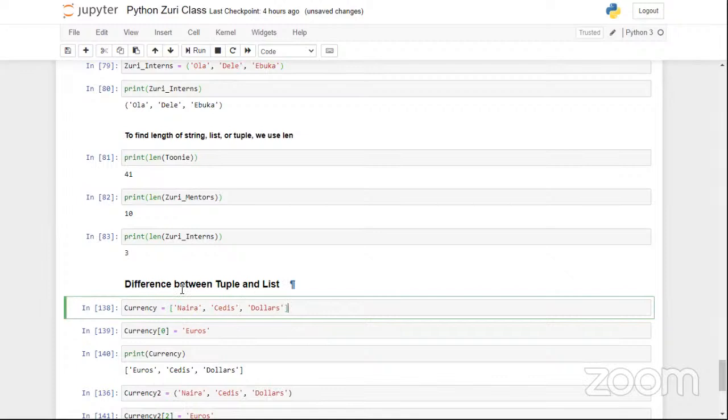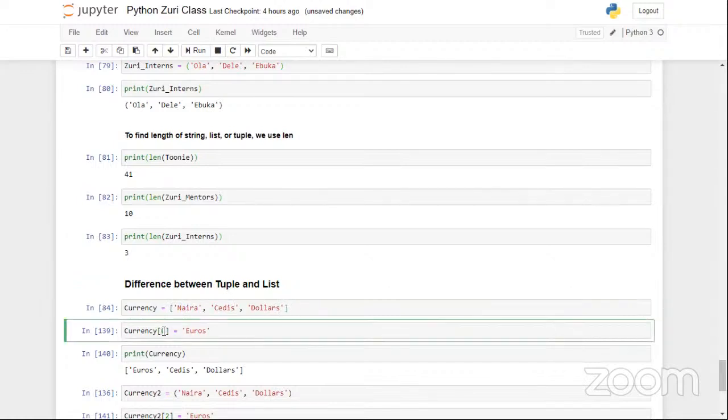That means you can change the elements of a list after the list has been created. Now I'm creating currency. As you can see, the list starts with a square bracket. Currency is naira, cedis, and dollars.